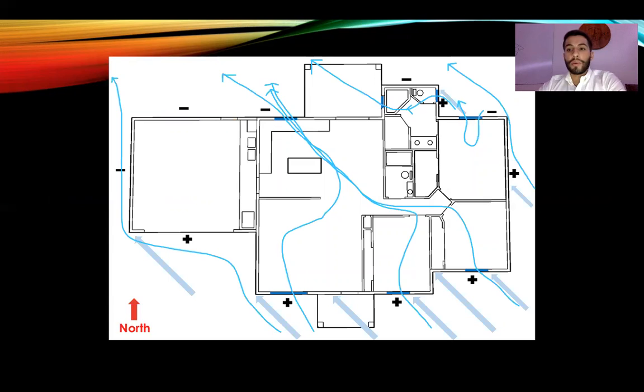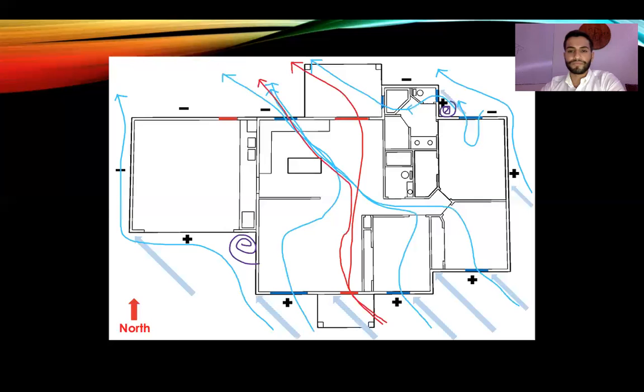Now, this is going to be the prediction for what I think the airflow will behave inside the home. This is my prediction with the doors open. And also you can see here these purple swirls. These are eddies. Essentially, these are going to be areas where the exterior wind is going to create these really swirly zones of air, and we want to eliminate these. These are not important for natural ventilation because they actually create issues.